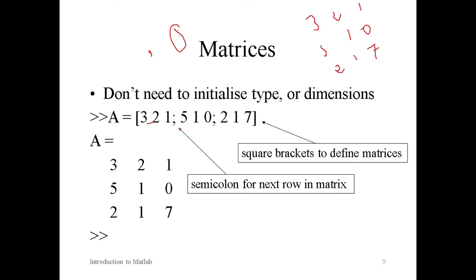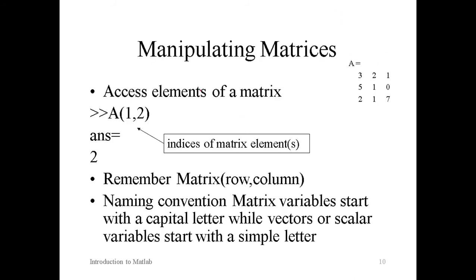That is enough. Now how can we manipulate the matrices? Let's say we have this matrix right here, and we want to find the element which is in the first row and second column. The first index will be your row element. The m is your number of rows and n is your number of columns. So I write A(1,2), which means the first row and second column. So first row and second column, it will be your number 2.